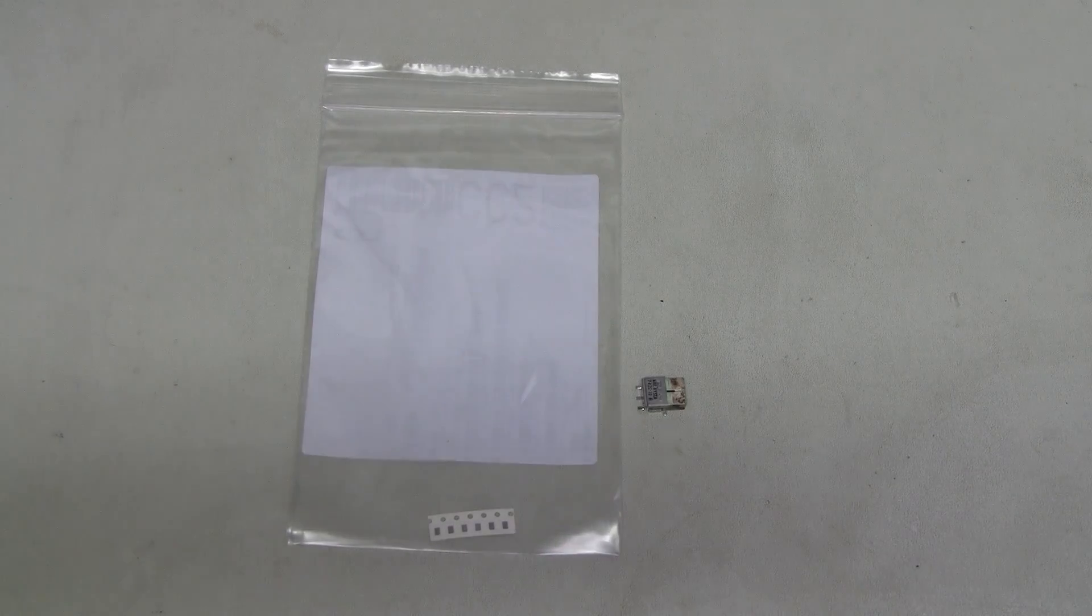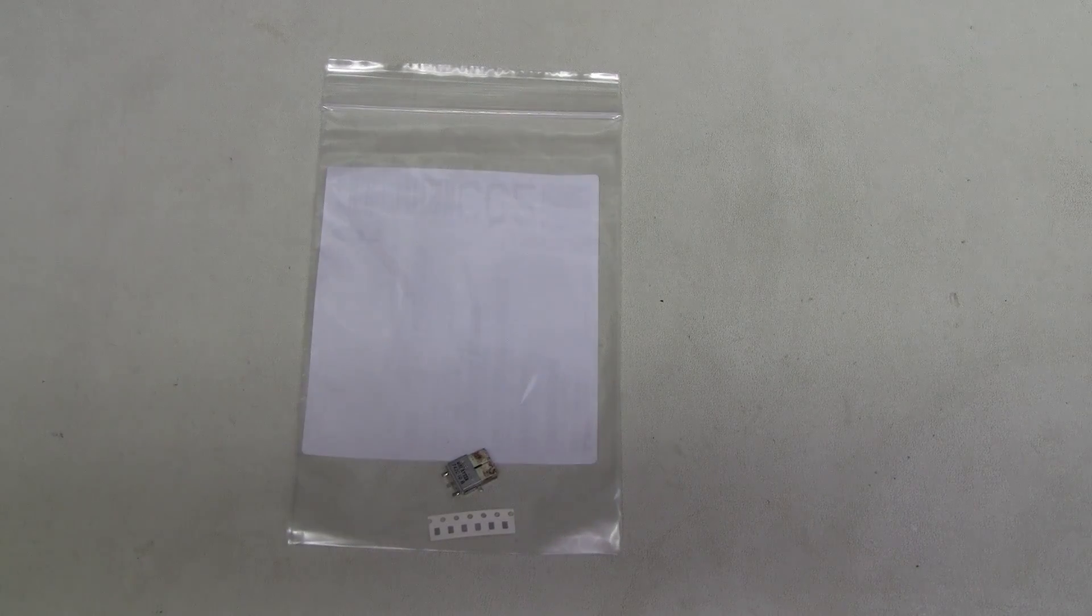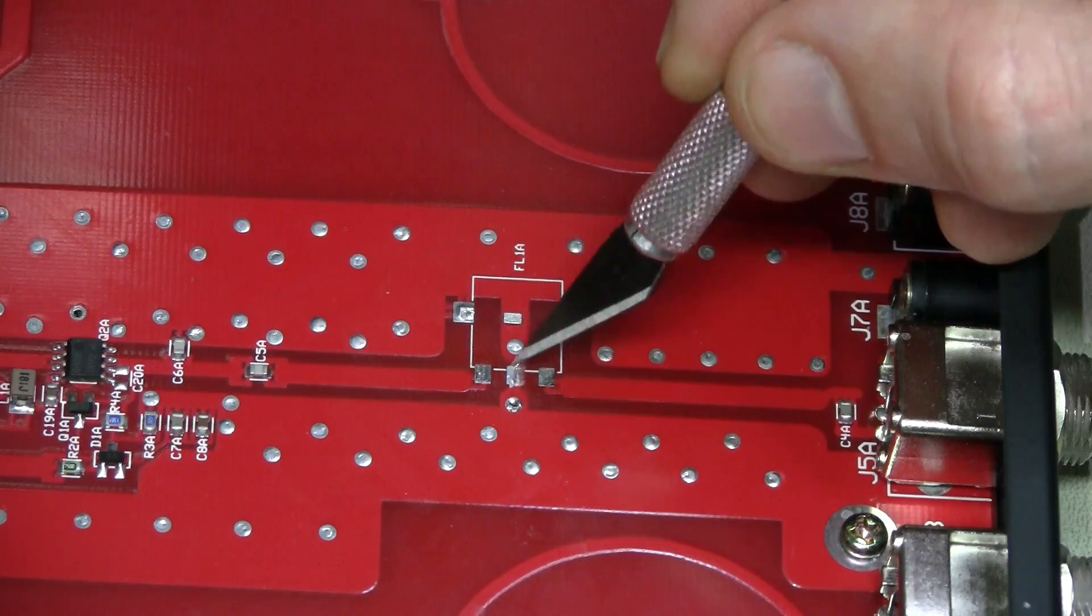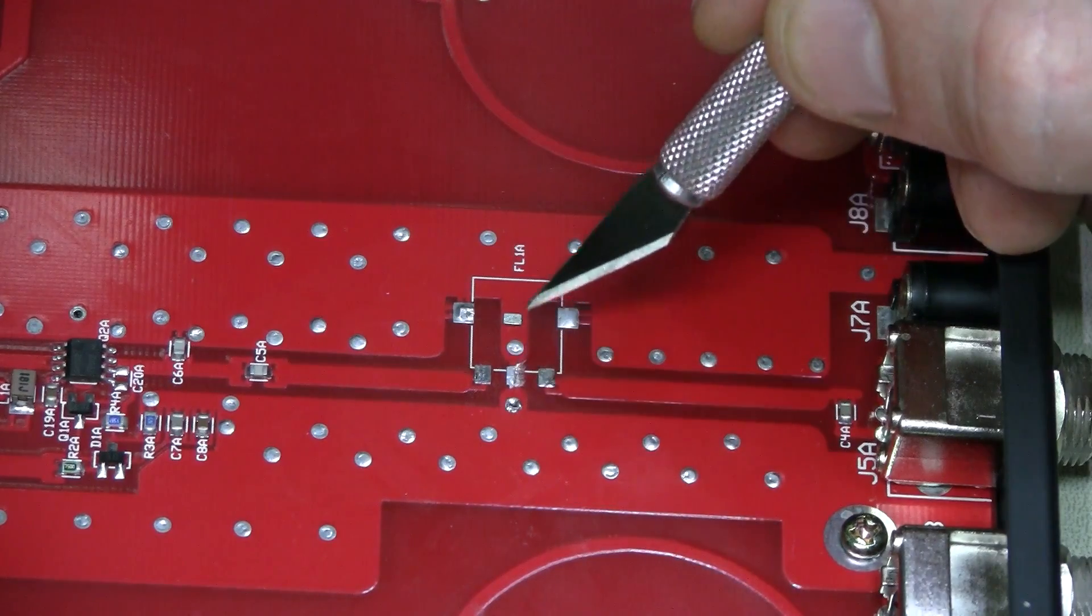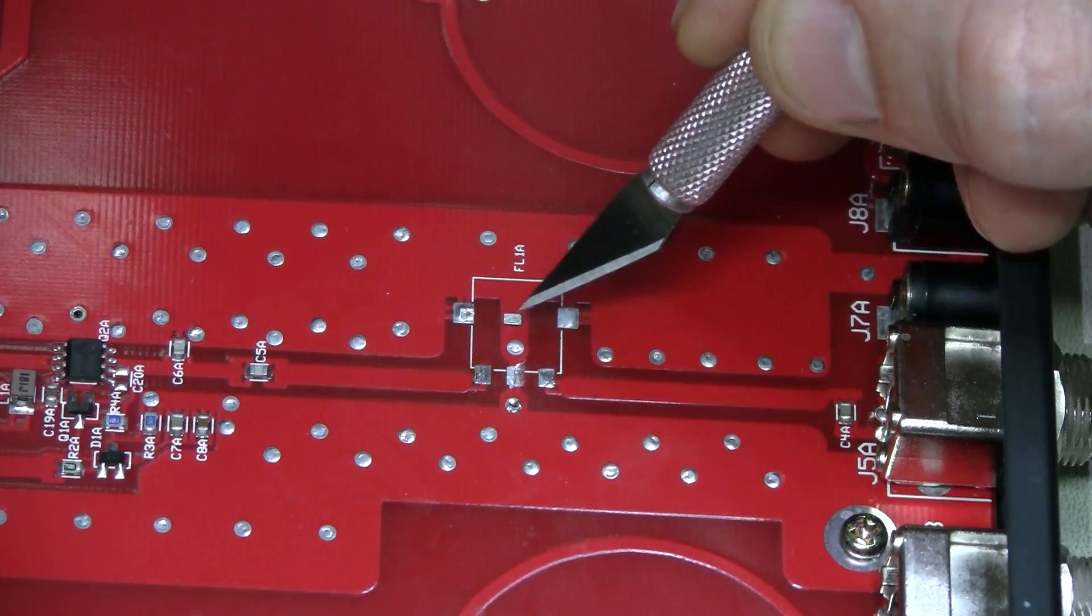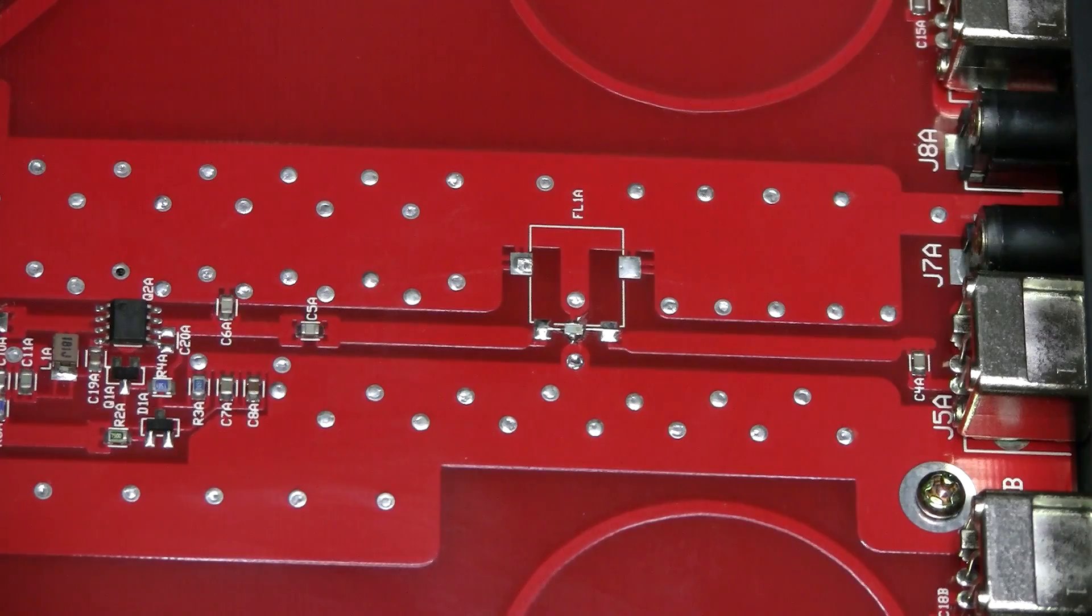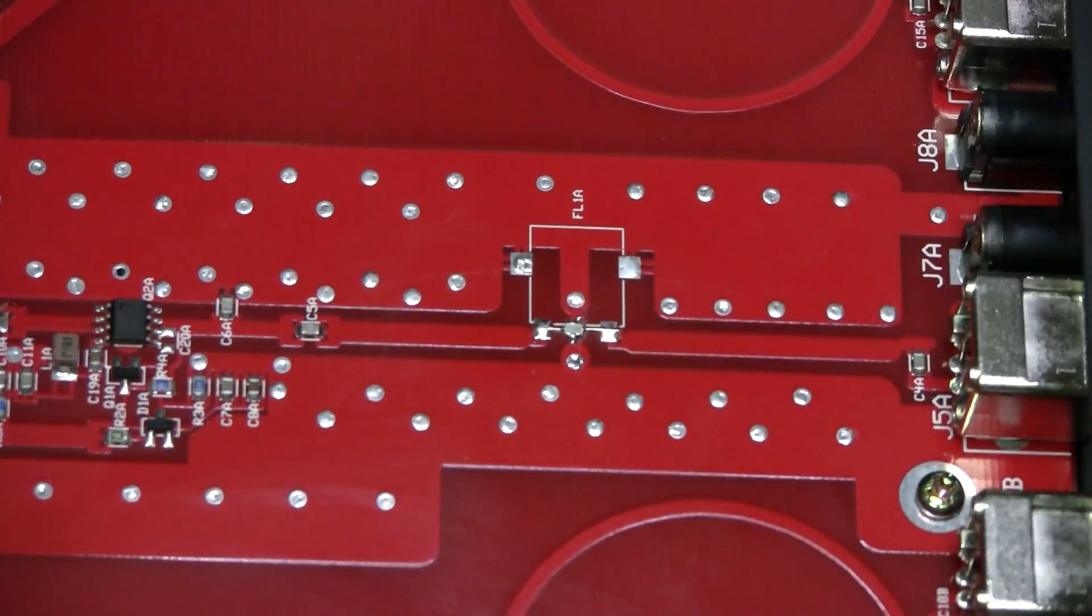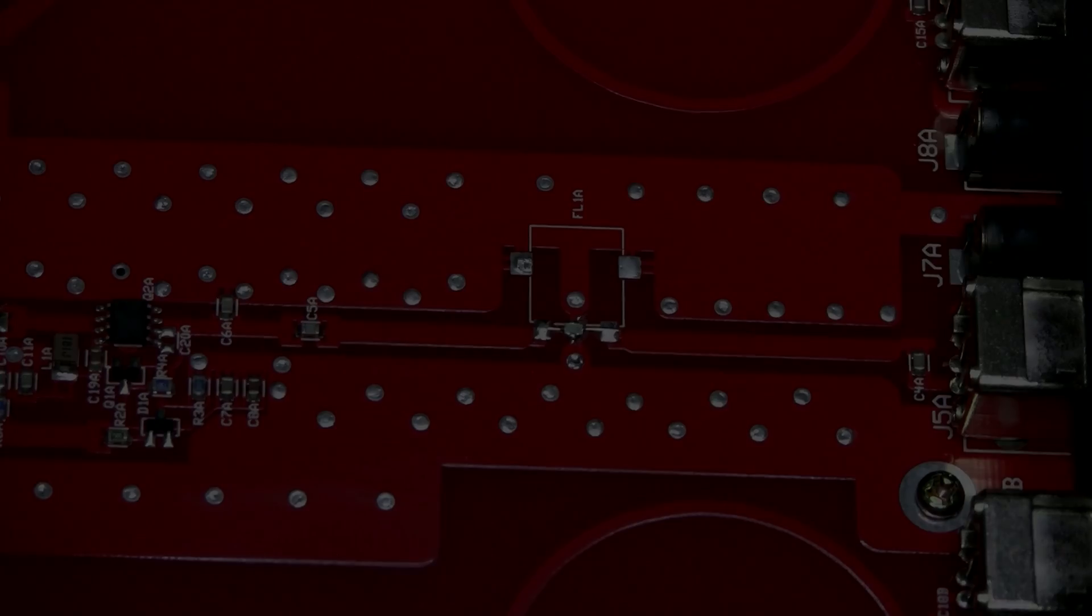The parts have arrived from mouser and compare these tiny packages with this original filter. Soldering will be a bit of a challenge, let's see what I can do. I had to trim this ground trace to make it slightly narrower, well approximately in half because before it was too wide. You see this is the filter and if I put it here the wide ground trace shorted the input and the output to the ground. Here is the result. Sorry I don't have a macro lens or a microscope to show it closer. I used this very thin gauge 30 wire on both ends and it was not very easy but I think I managed fine. Let's test.